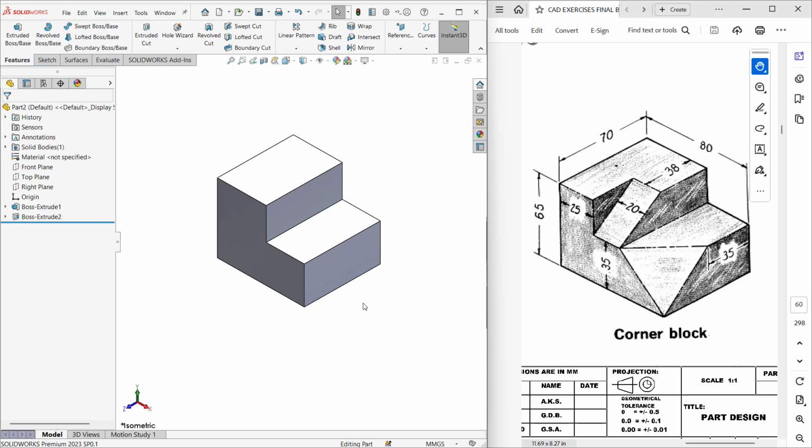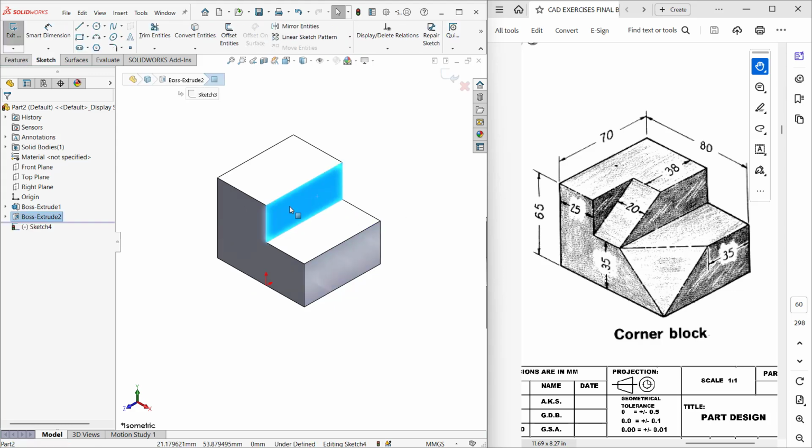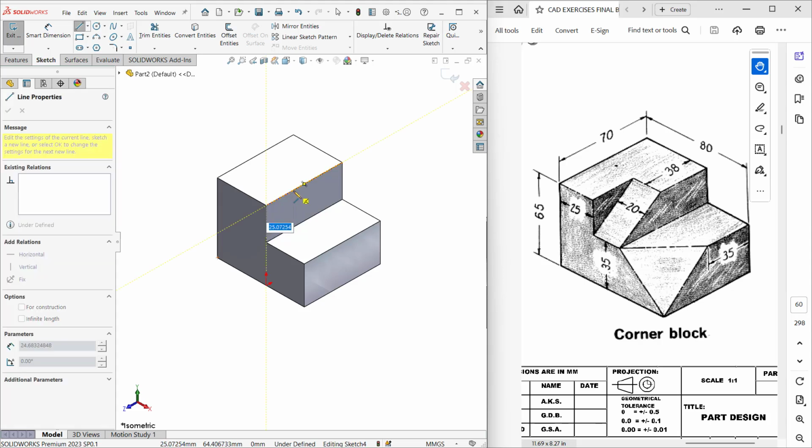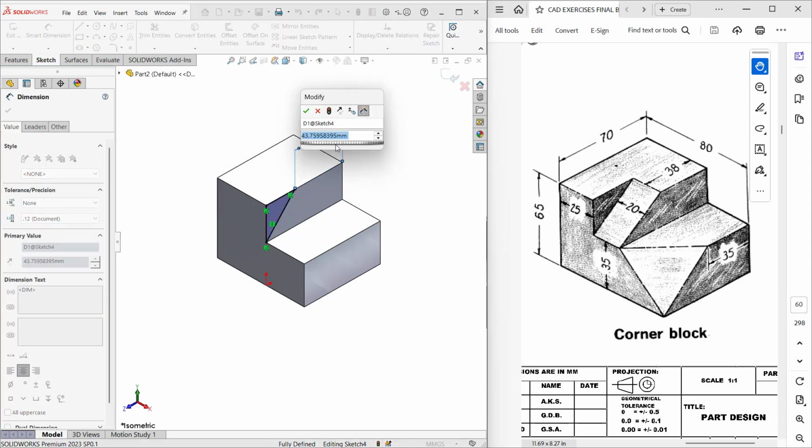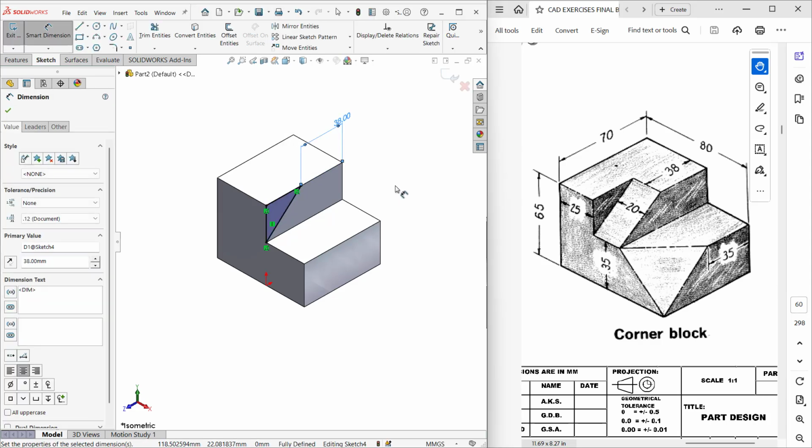That's great. Okay, now I would like to have this cut out. Select this face here. On this I need to create that, so let me just try to use the line this time. So let me just close it and finish it like this. And now distance I should define from this point to this point. They have already given it as 38. Just enter that value and done.